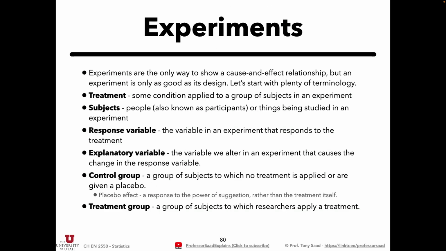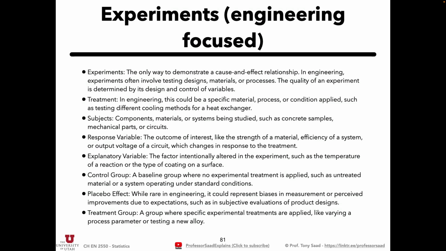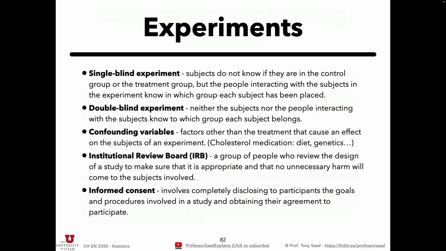Now what I did here on these slides, I have the same definitions, but with a twist on engineering. So how you would apply these to engineering. So I leave that up for you to read. Like placebo effect, there's no placebo effect on the drywall. You're not going to go tell the drywall, oh, we've given you a special material, now improve your heat transfer properties. That doesn't work that way, right?